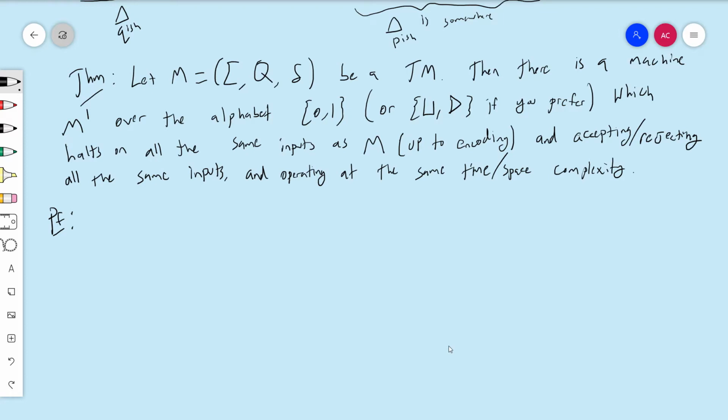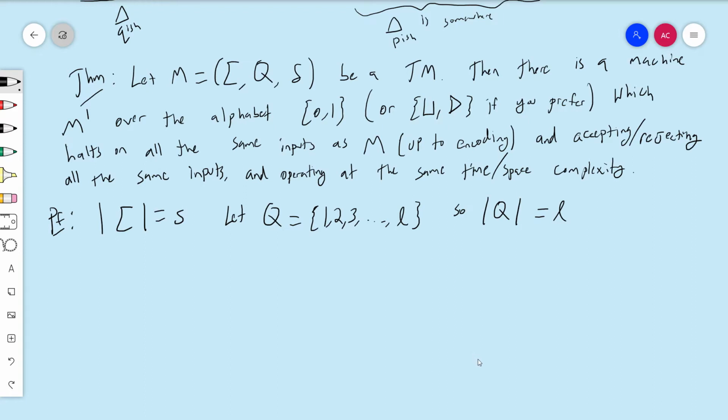So I'm going to go ahead and, like above, we're going to set some things up. So sigma of the original machine is going to be labeled S. So there's S symbols there. And Q, I'm going to label the states 1, 2, 3, dot, dot, dot, up to L. Let's say that Q is size L. So there's L states of the original machine.